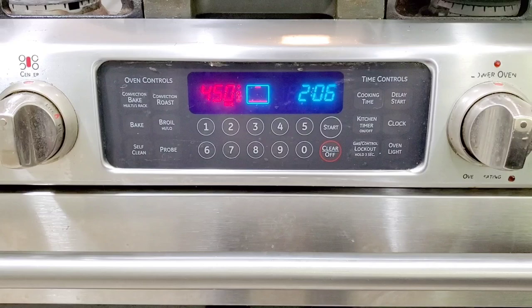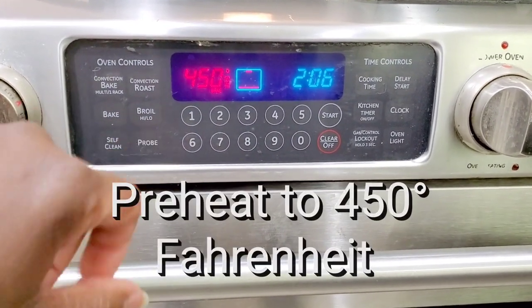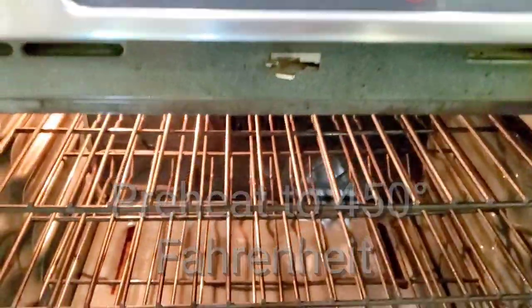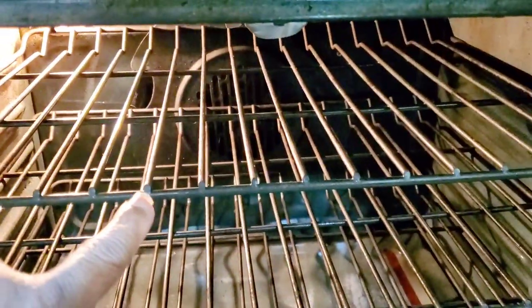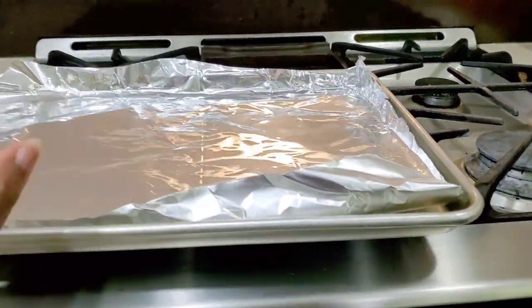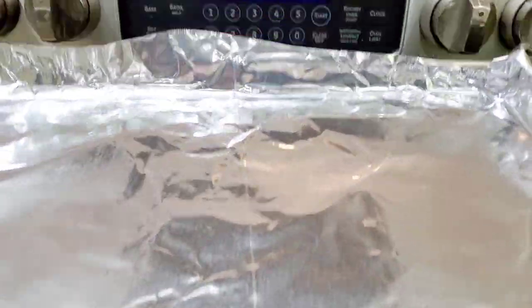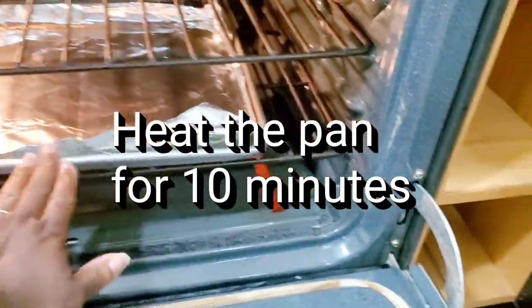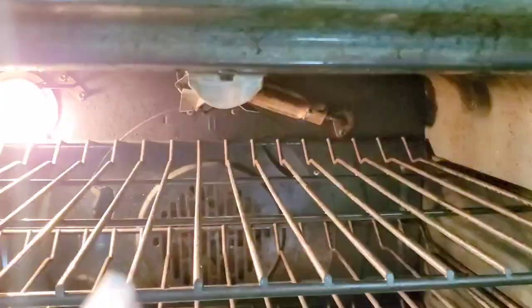The first step in our oven-baked salmon is to preheat our oven. We're going to set it to 450 degrees. We've got our racks — one very near the bottom and then one near the top — because we're going to preheat our pan. We're using a sheet pan covered with aluminum foil. We're going to pop that in the oven to preheat, put it on the bottom rack, and then we're going to bake on the top rack and broil it. I'll tell you more about the broiler in just a minute.